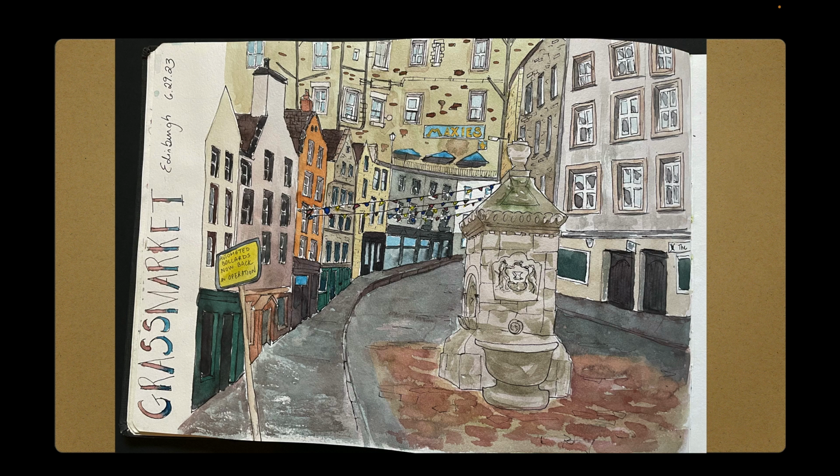I absolutely loved Edinburgh. I loved everything about Edinburgh, even the lousy weather. But it is not a super colorful city overall. It is kind of muted, and this scene is not muted and it's not subtle.